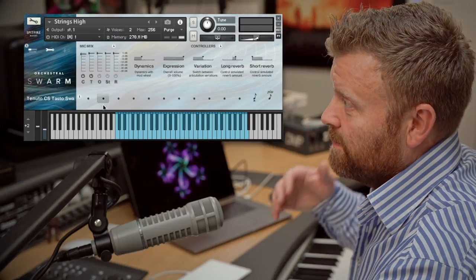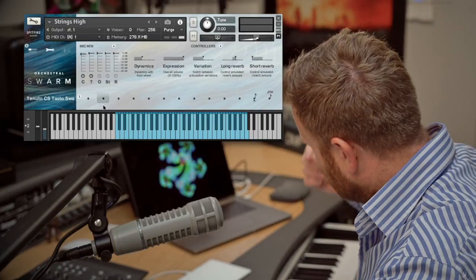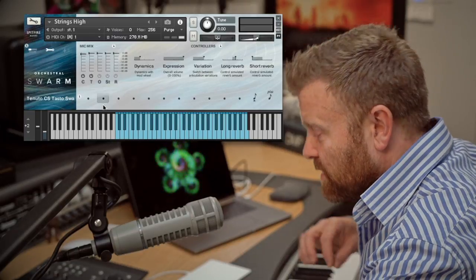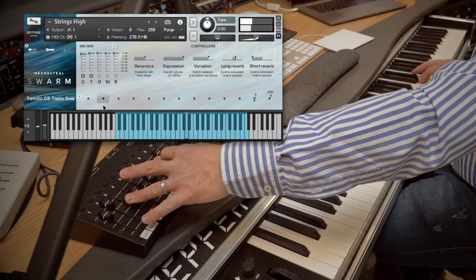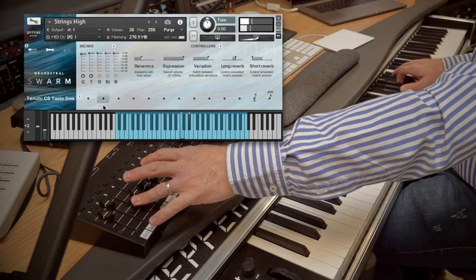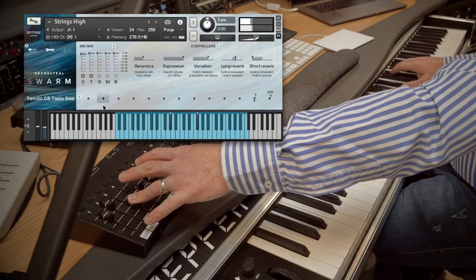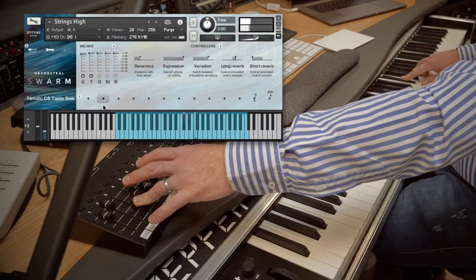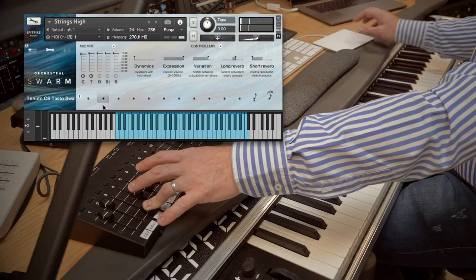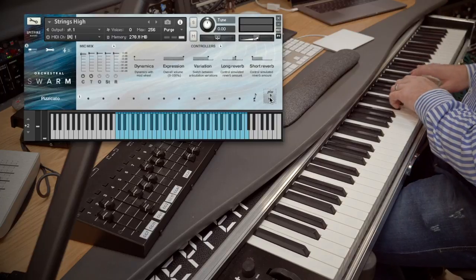And finally, con sordino, sul tasto swarm. So again, really very, very gentle, whispery kind of sound, but with tenuto bow strokes. So some lovely stuff in there. And I don't think I showed you the pizzicato.